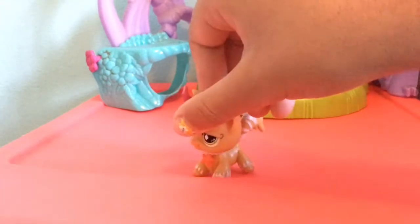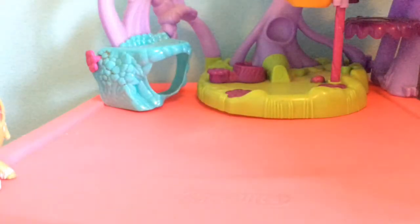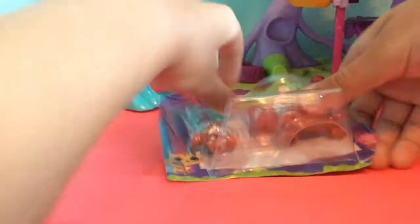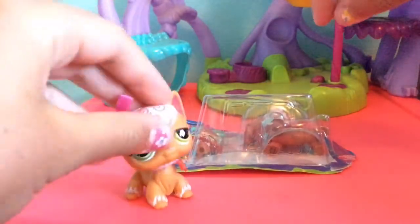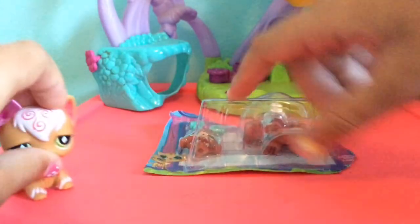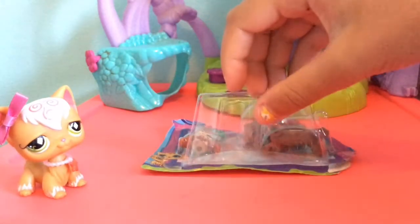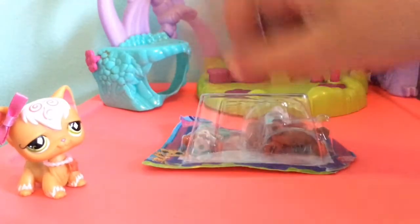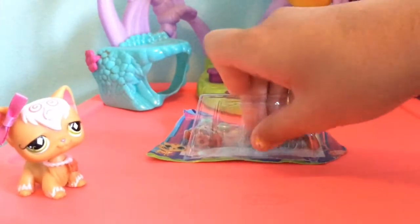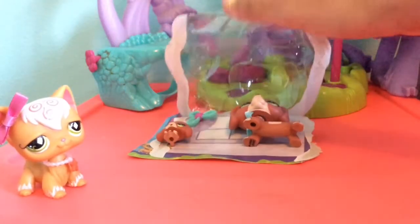I think I got a whole of them, and she has a whole of them. I will be unboxing her. Now, you're probably like, wait, you already unboxed her? But I was too excited in the car. I just have a tip for all of you — this is actually something that does happen. So when I actually did open her, I was stupid and didn't open her from the part you were supposed to. At the bottom, this is actually a tip for people who buy the mommy and babies, or any of the ones that are supposed to be coming to the family. The bottom is actually partly open, so you actually need to open it like that.